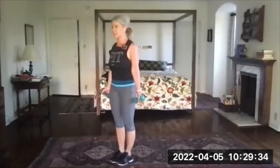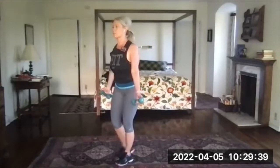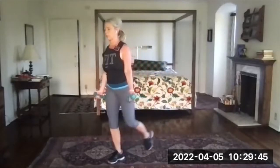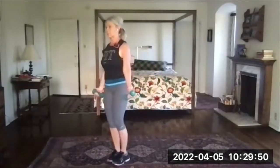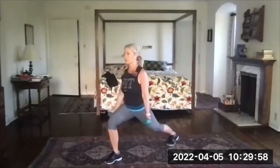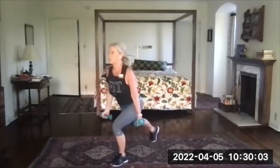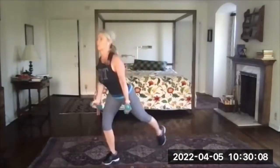Reverse lunge, shoulder raise. Get set up, start nice and tall, palms face forward. Here we go, step it back. The reason palms face forward is that it gets your shoulders in a little bit of external rotation. So the chest is a little bit open, the shoulders aren't rolling forward, because we are rolling forward all day when we're on computers and cooking, and even reading, everything's in the front. So we get plenty of that. This helps to correct the posture and strengthen the other muscles.